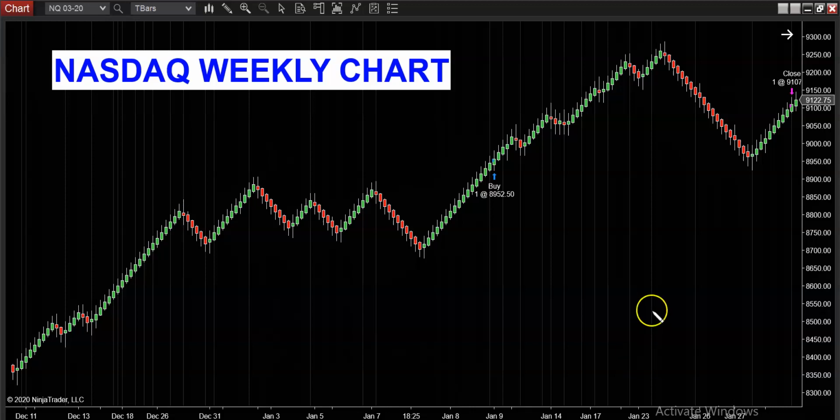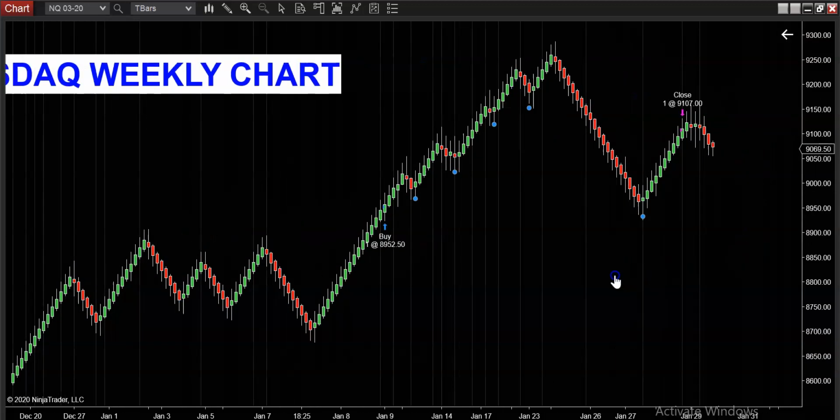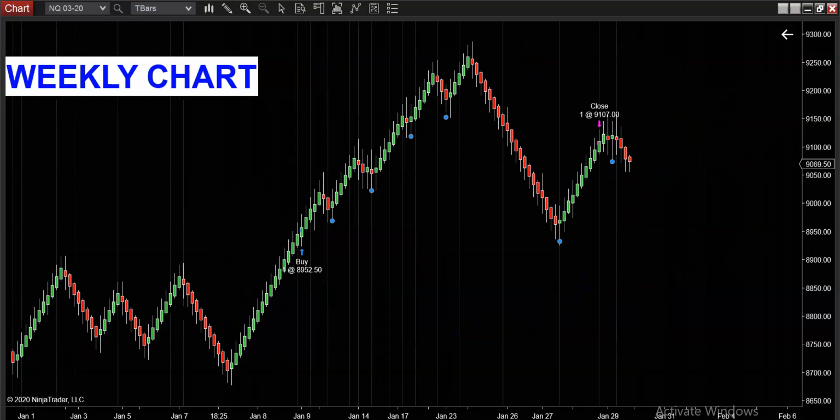So on the weekly chart, say that you draw these pivot points just like this. Let's keep drawing them. And say you're connecting the most recent sequence, so you connect this one here, which would be anchor 1 and anchor 2, and then you connect this one with this one, so there would be another trend line there, and say you connect anchor 1 and anchor 2 one last time over here. So these are all the areas where, if you were trying to short the Nasdaq, you really only got short opportunities right in these three areas.